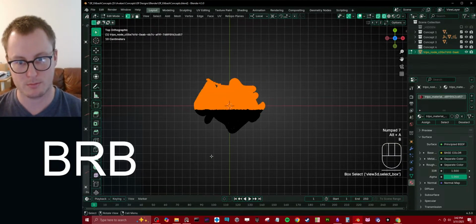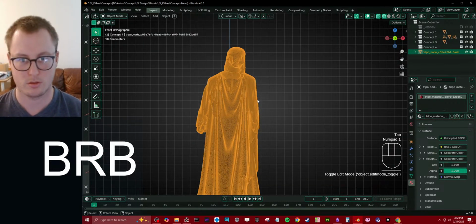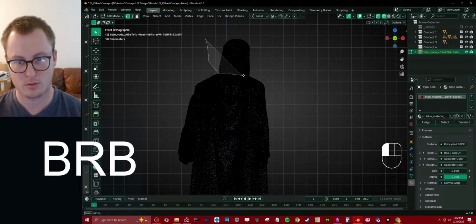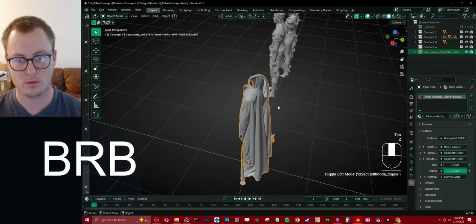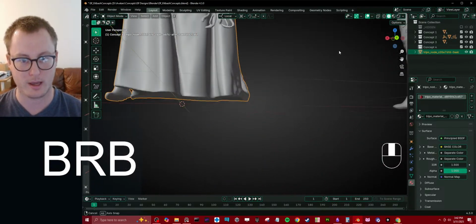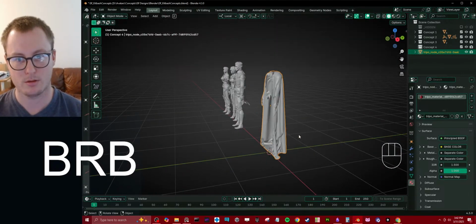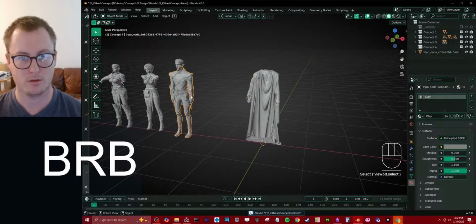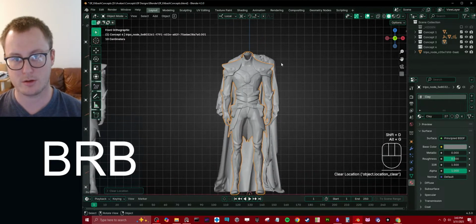Really like this much. All right, little crunch in a few spots, but that's okay. Got a nice little cape now. Even take this guy's body, start adjusting it.